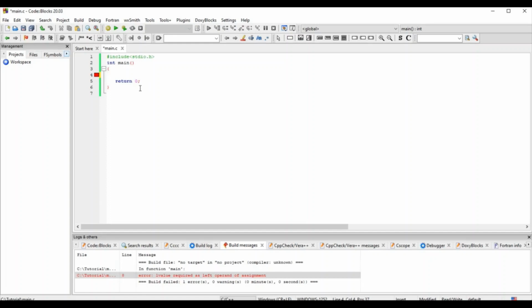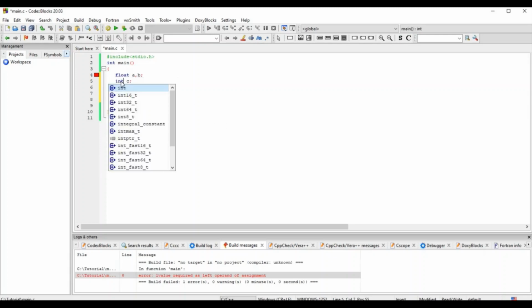Now we'll see what happens if we use different types of data types to do arithmetic operations. I'll define two numbers. Here I'm trying to add an integer and a float and capture the result in an integer. Let's see what happens to the result.